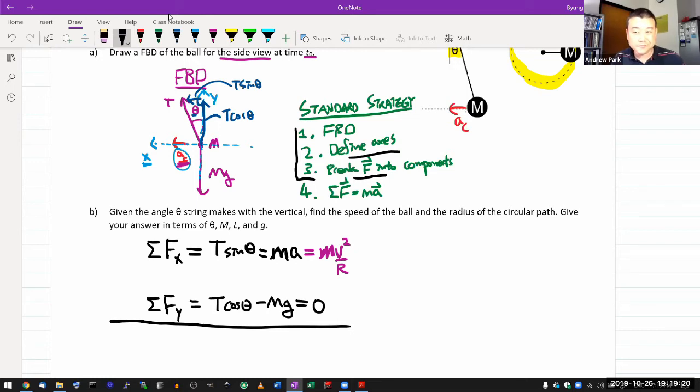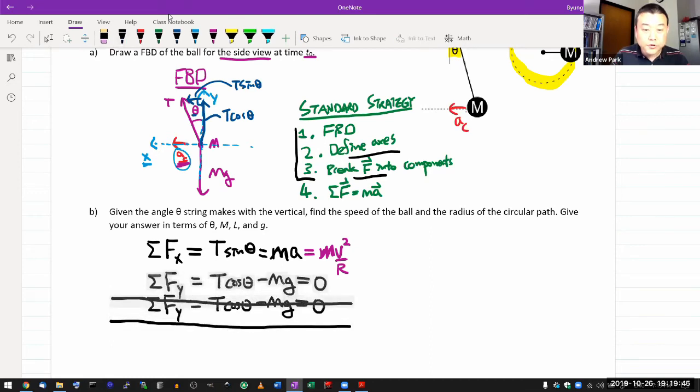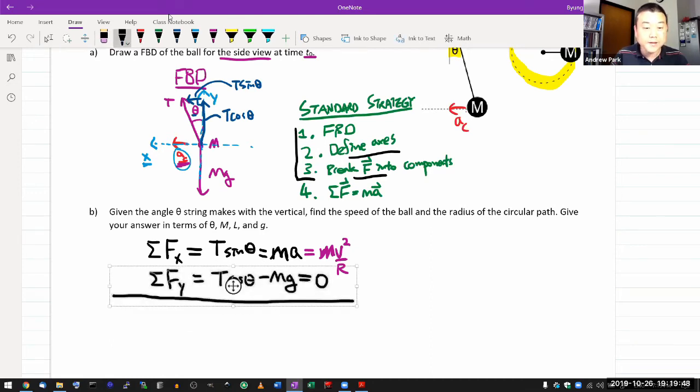And as in the previous exam, sometimes after you're done with the standard strategy, it was just one step away from solving the problem. But now that we are more sophisticated, our questions are more interesting, you might find that when you're done here, you still have quite a few steps. So watch out for that and be ready to continue analyzing the question and not say that you're done after writing down Newton's second law equations.